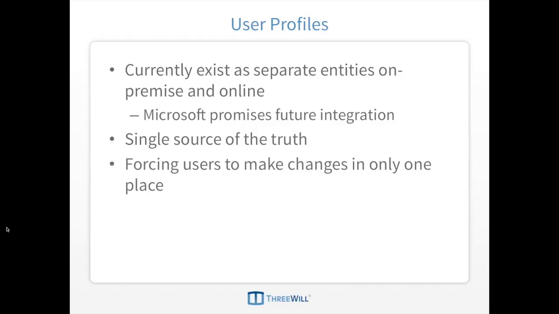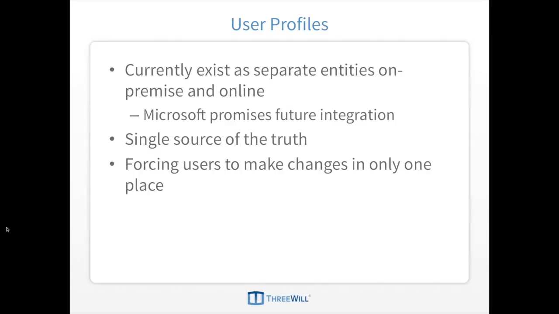And then when it comes to user profiles, if we have good policies in place and we tell our users to follow them, maybe with a really attentive, really educated user community, we could get that done. But the truth is, even attentive, well-meaning users are probably going to reach this point where they go to change something and they don't even realize they're changing it in the wrong place.